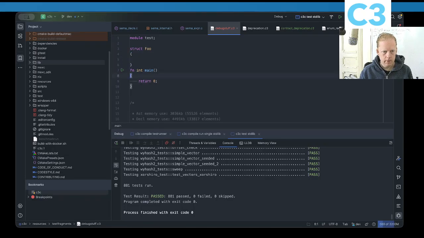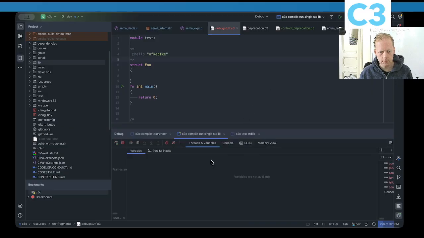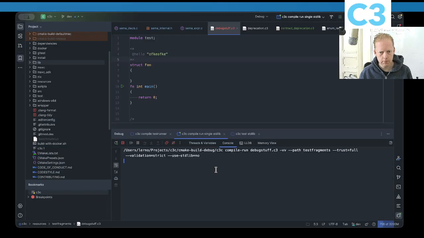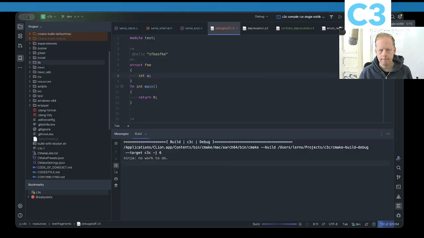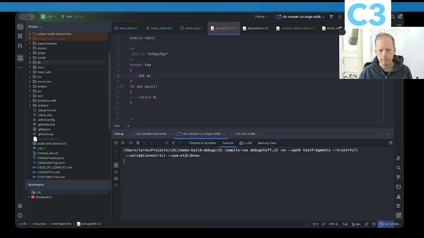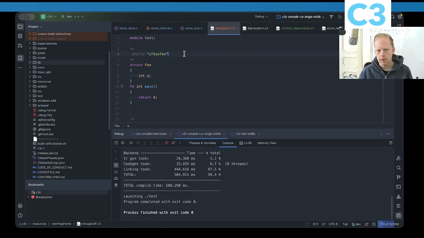Let me just do hello, and let's compile this. I don't remember what kind of message we'll get, but that should work. Okay, zero size tricks. See, it works. So you can add your own attributes.